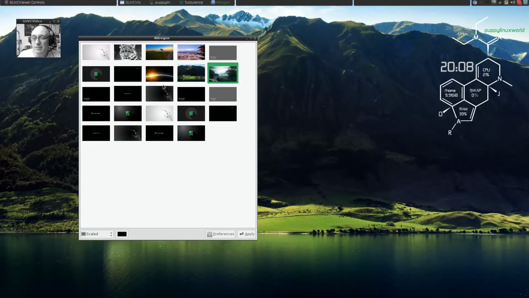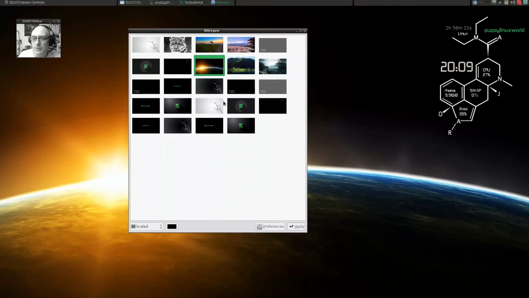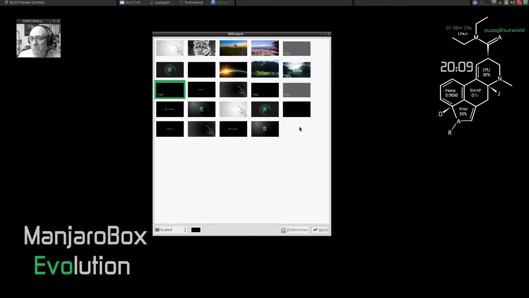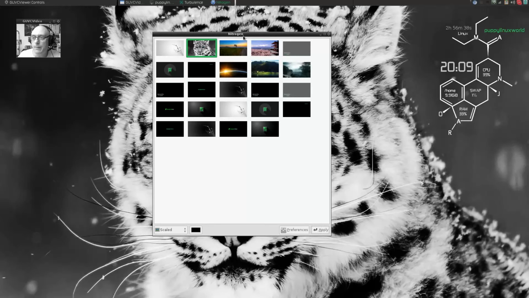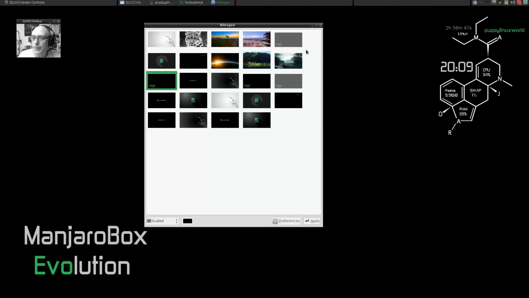And it's just, as I said, some really nice wallpapers that come with it, and they all just seem to fit absolutely beautifully. For me, the original one that I chose that came with it, the Evolution one, is just perfect, exactly what you need really. As I say, there's quite a few in there, both in dark and light versions, and also you get the fabulous Snow Leopard should you want to stick that on your screen as well. It's fantastic, and you can change it to scaled or stretched, whatever you want, but I'm going to stick with the original one.